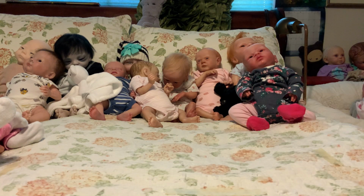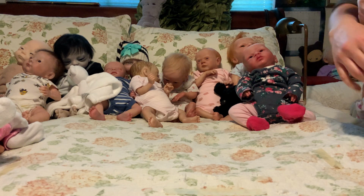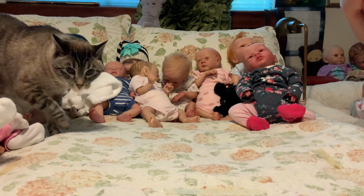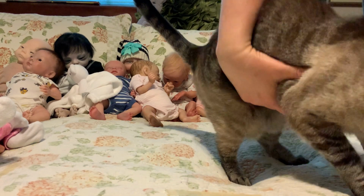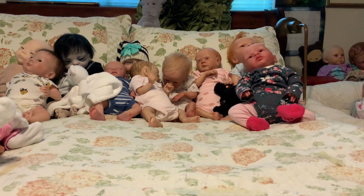And then I have 3 Tinks. When I first saw an announcement of a new sculpt coming out by Bonnie Brown, it was named Tink, and I love fairies and Tinkerbell and stuff. I was super excited just because of the name. And then when I saw the baby and saw how little and cute it was, I was really excited about that too. And I ordered a kit, and sorry, Ben. And I had it painted, but anyway.